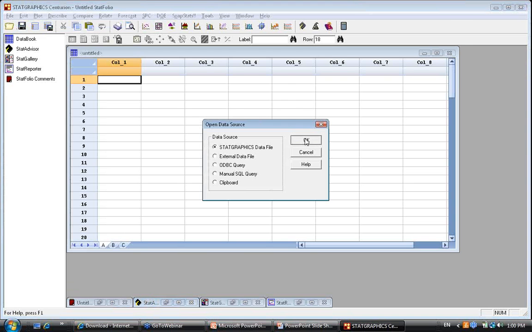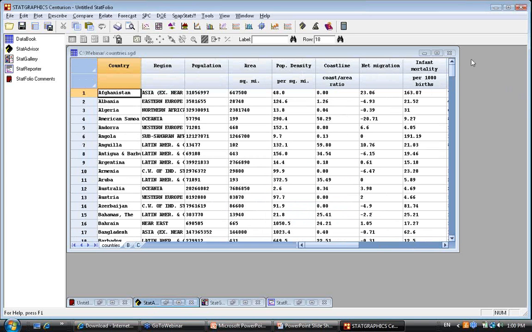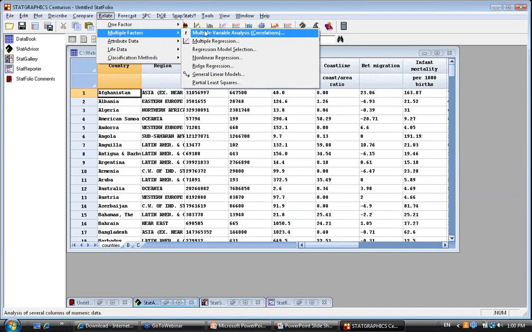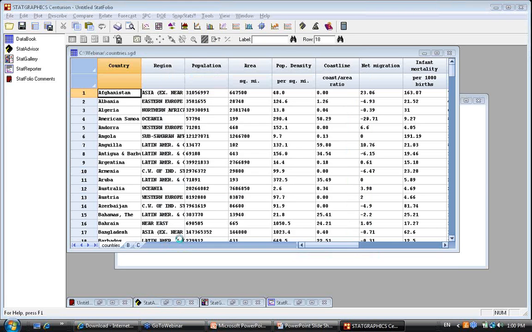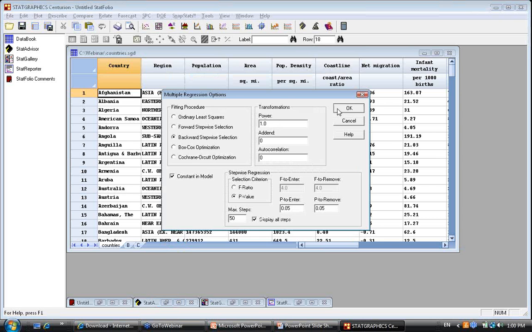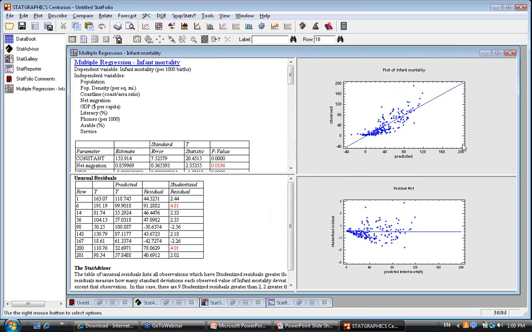It was the data having to do with the different countries where I was trying to predict infant mortality. I had done a multiple regression, I believe. It was infant mortality versus population, a few of these variables, and this variable. I had asked it to do a backward stepwise selection, and it had gone ahead and done a fit.